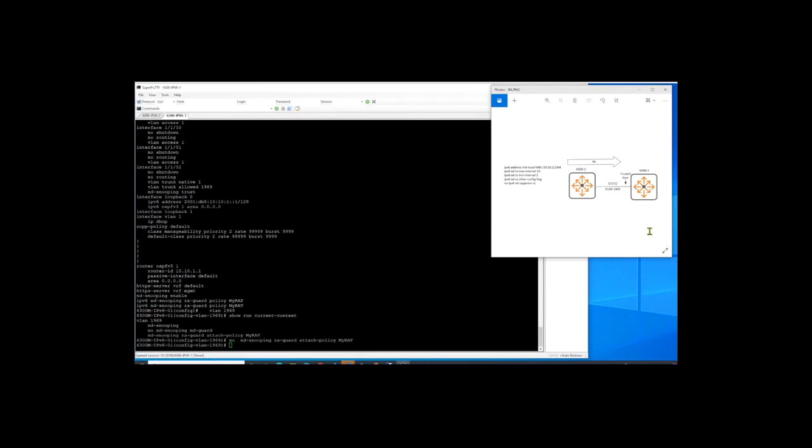So just to refresh, I've got two CX switches here. 6302 will be sending an RA or RAs on the network. And then I'm going to have 6301, which is the device under test. I've got a trusted port on VLAN 1969, and that's interface 1152. That's where we'll be focusing most of our efforts.